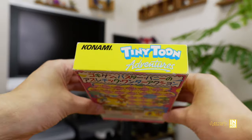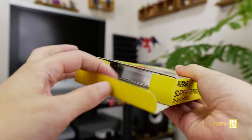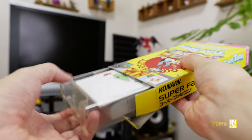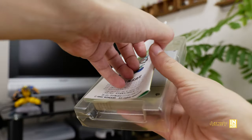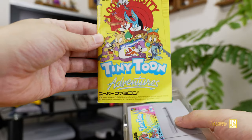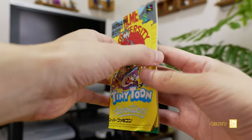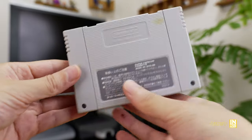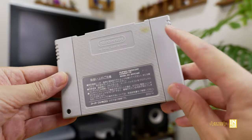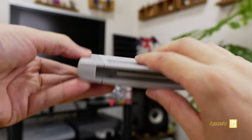My final pickup of the day: Tiny Tunes, 50% off so 2,500 yen. The box itself isn't perfect — a few creases and scratches — it comes with the manual, though it is missing the baggie and additional inserts. The tray has some damage and there's a little crease on the corner of the manual, but for the most part I'm really happy with this purchase. There's another marking on the back but overall in fairly good condition.